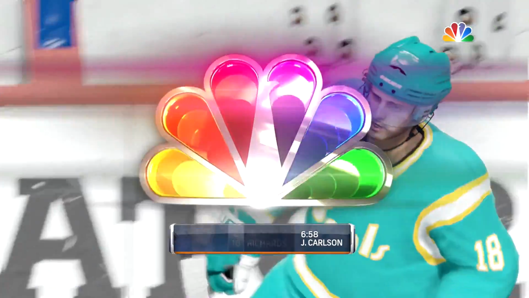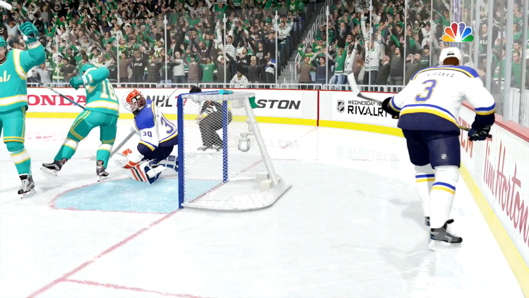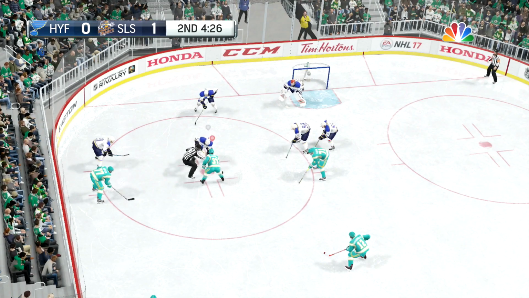John Carlson with a great play there. He steps up into the play. He manages to show his skating ability there. And while Weidman was in the pass block, he managed to slide the puck across to Mike Richards.